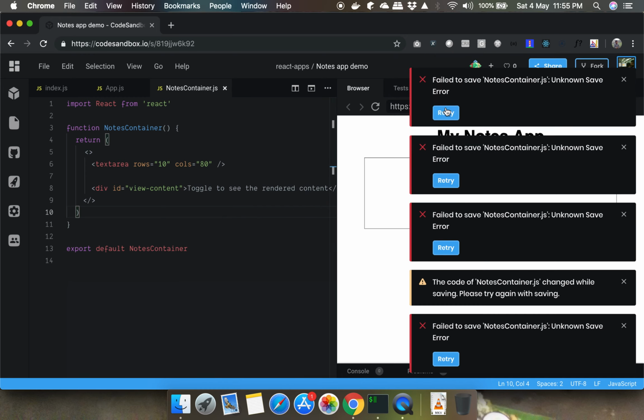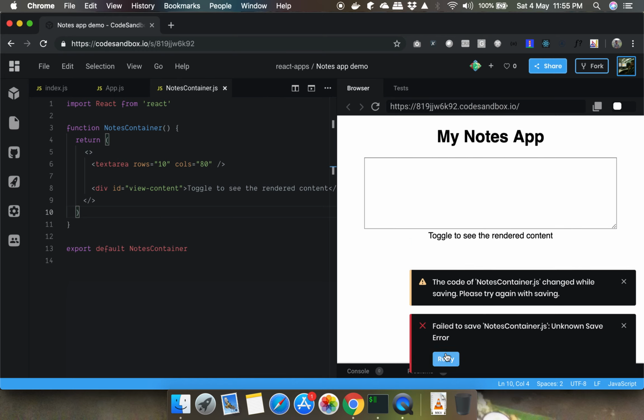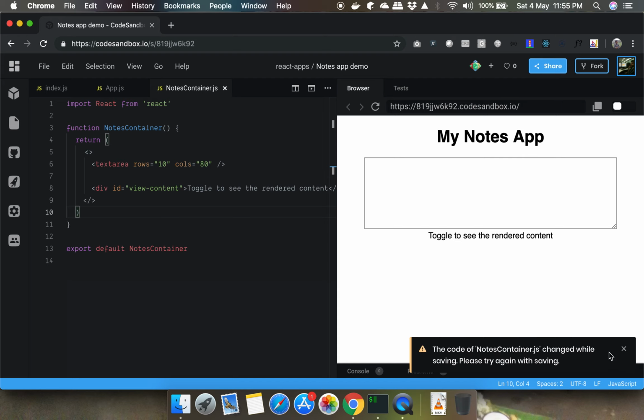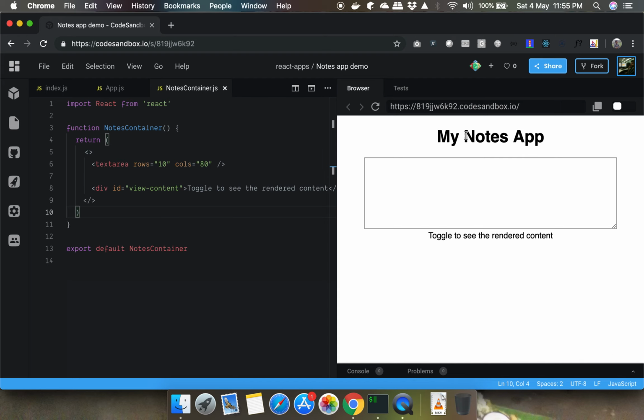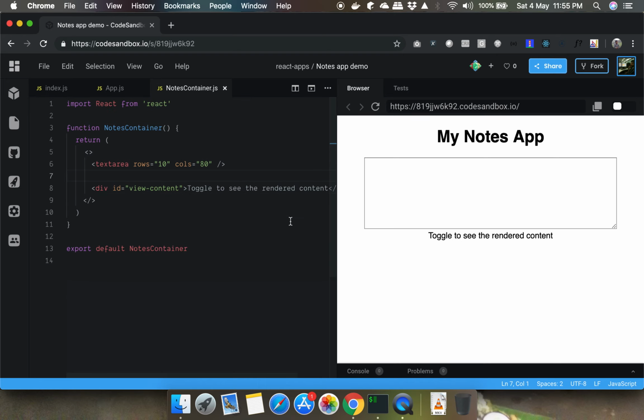The annoying errors, I don't know why. Let me pause it here. I guess I should. No, let's go on. Let's see what happens. Alright, so I have a text area and I have a view content area.